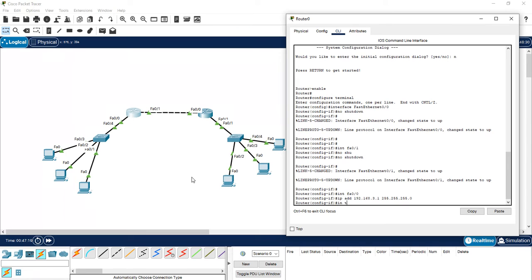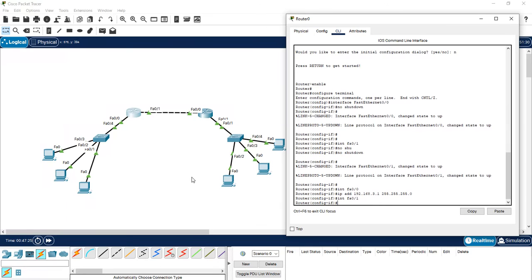So to open the interface connected by another router, we configure the same network for the IP address, router with router: 1.1 and 1.2, like this.